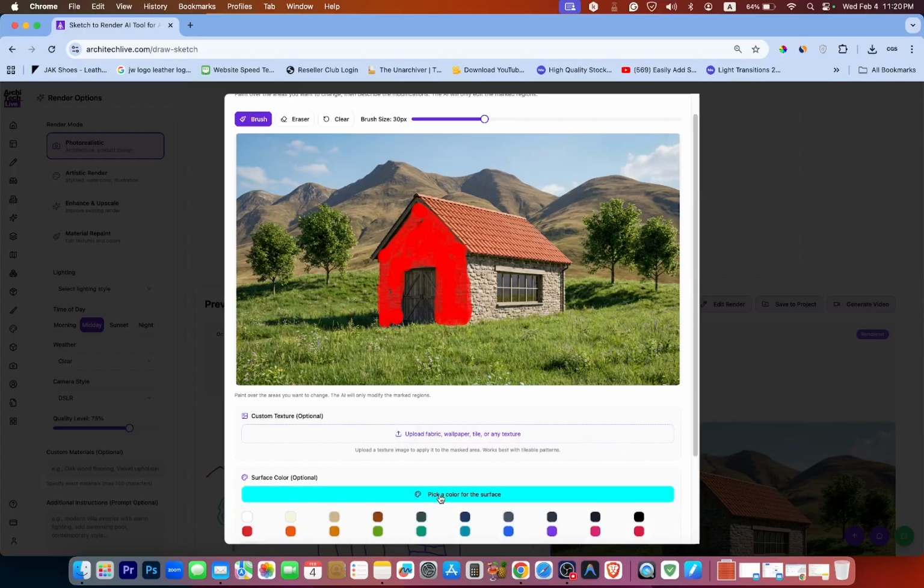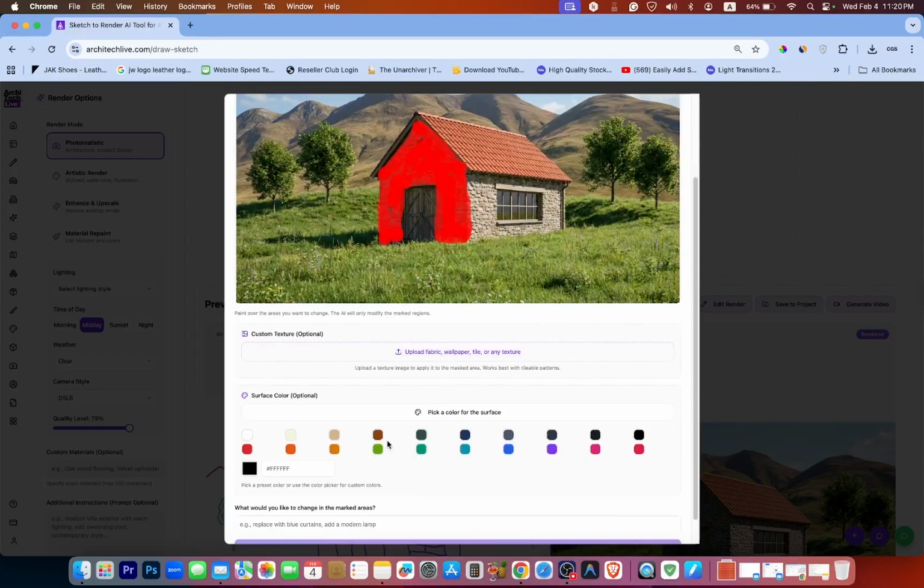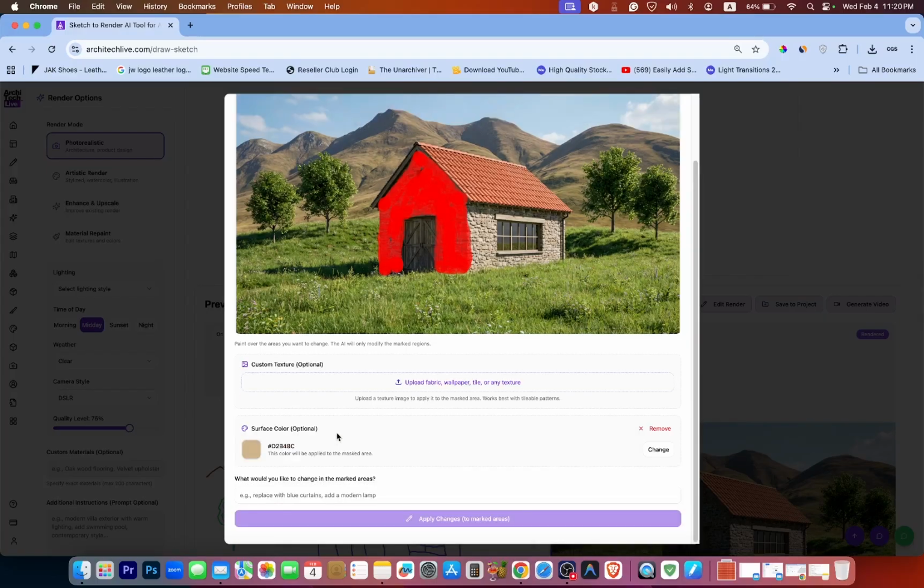So we pick the color, and let's see, we'll say only this color. All right. The texture from selected color, and apply changes to marked area.